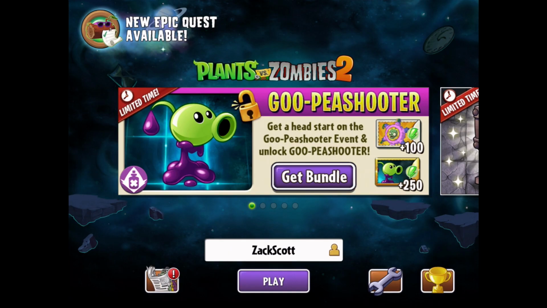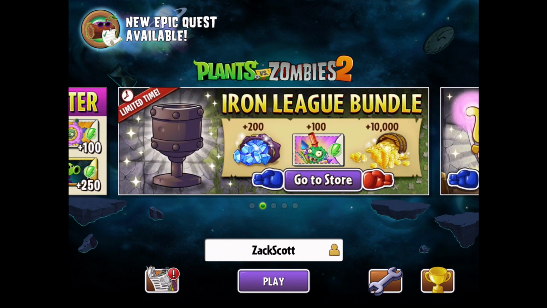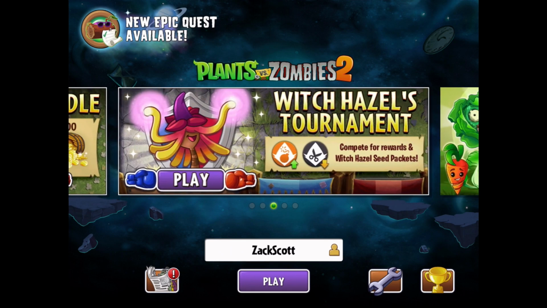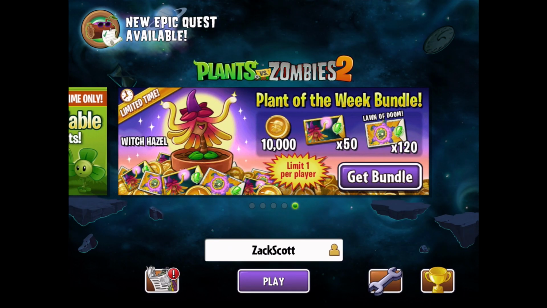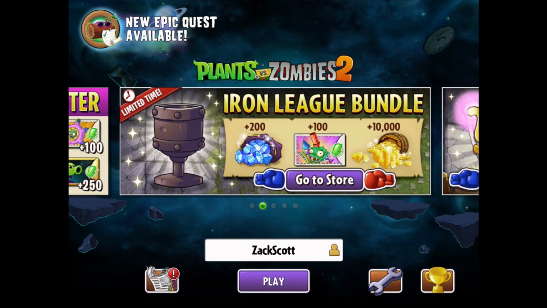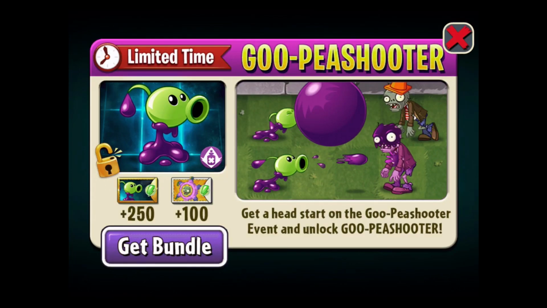I went ahead and bought the bundle right here where you get the seed packets so you can unlock him early. I'm going to be showcasing him today. We're going to find out what the Goo Peashooter is all about. I was actually surprised that this was released already. I wasn't expecting it to be, so sorry that I'm late on this video. This week the plant of the week is the Witch Hazel. Tomorrow's episode will focus on that a lot. But man, the Goo Peashooter, we got to check that out.